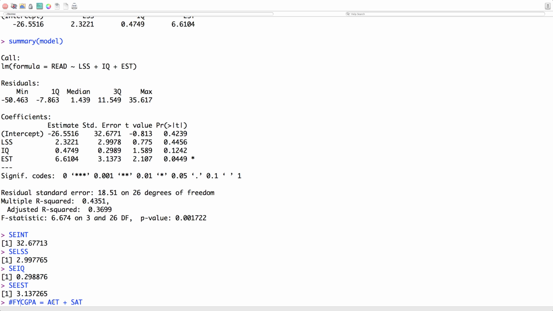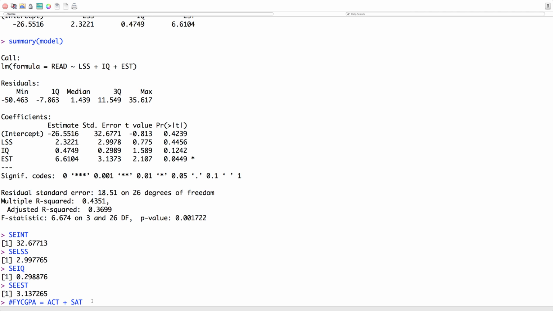Guys, at the end of the day, what I want you to focus on here is: is a difference of 1 unit the same for ACT and SAT? Absolutely it isn't. ACTs tend to range from about 6 to 36. SATs tend to range from about 200 to 800. A person with a 30 versus a person with an ACT of 29, again a 1 unit difference, is a completely different comparison than someone who has a 600 and a 601 on the SAT, just because of the unit of measurement.